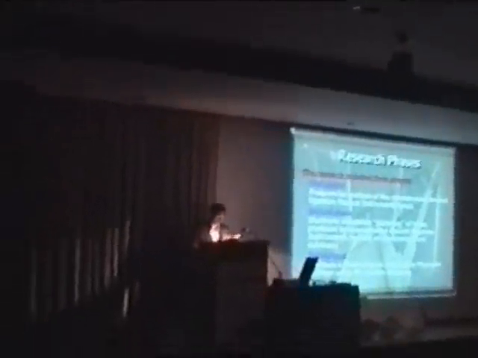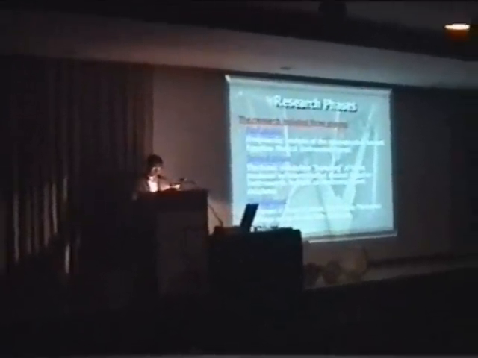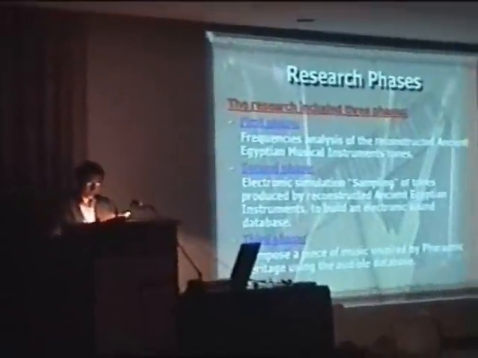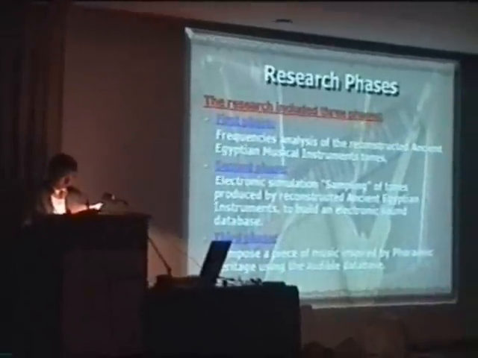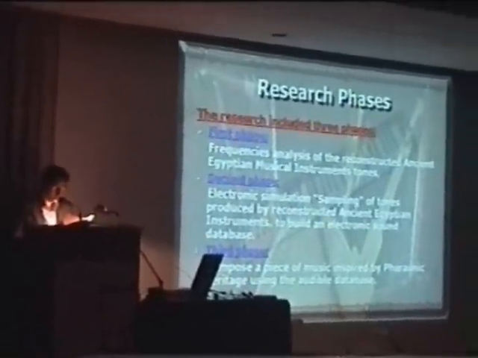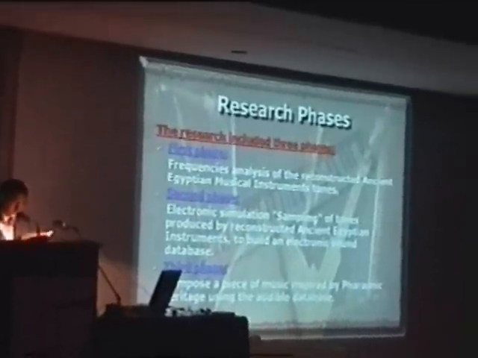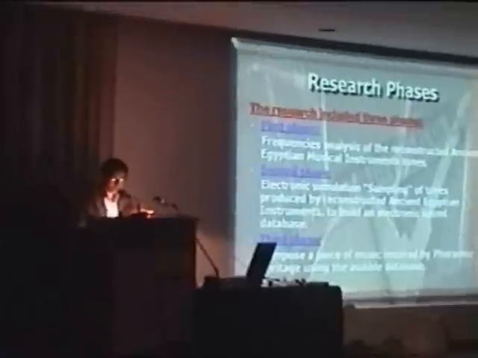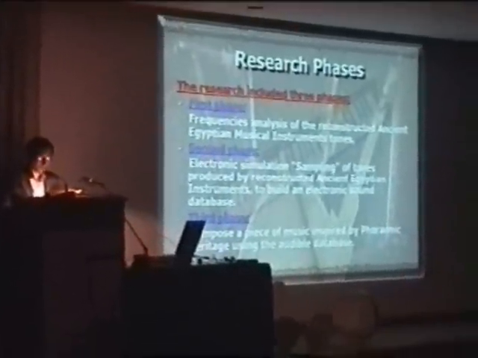Musical instruments tools. Second phase, electronic simulation of tools produced by reconstructed ancient Egyptian instruments to build an electronic sound database. Third phase, compose a piece of music inspired by pharaonic heritage using the available database. I will start my presentation with the idea of the research, not by presenting the phases of the research.